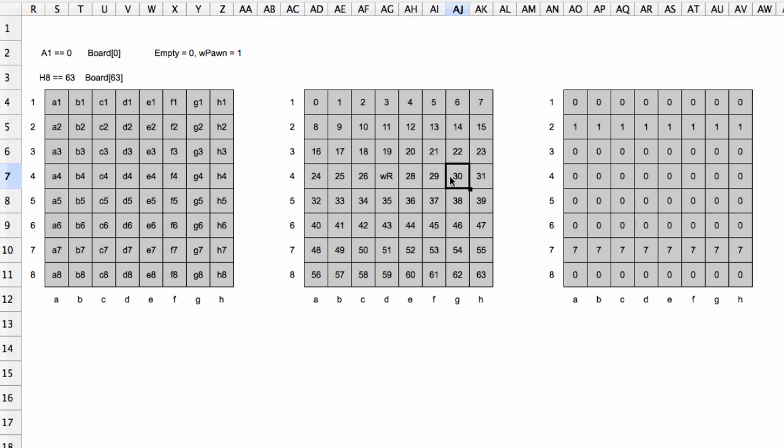And in chess, as you know, hopefully from the rules, sliding pieces slide until they get to the edge of the board. But we have one problem with our array here, which maybe you've seen, is if we keep iterating in the plus 1 direction, and this square 31, or h4, is empty, plus 1 brings us to 32, and we actually then start generating a move on square a5, and then b5, c5, and d5, and so on. So we get a wraparound on the board, and we need some way of dealing with this.